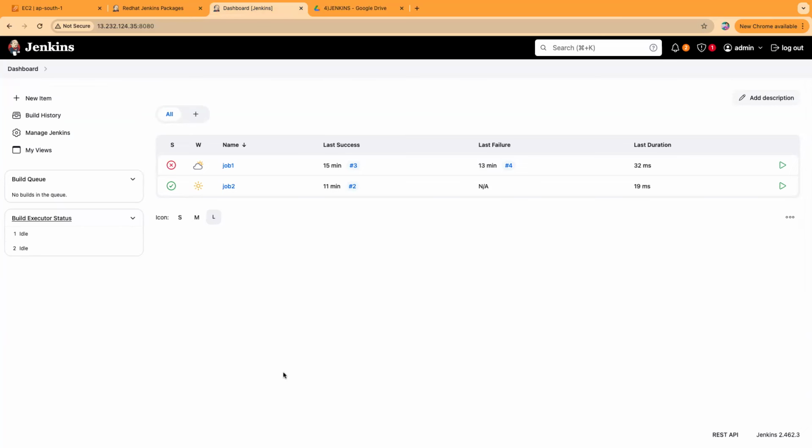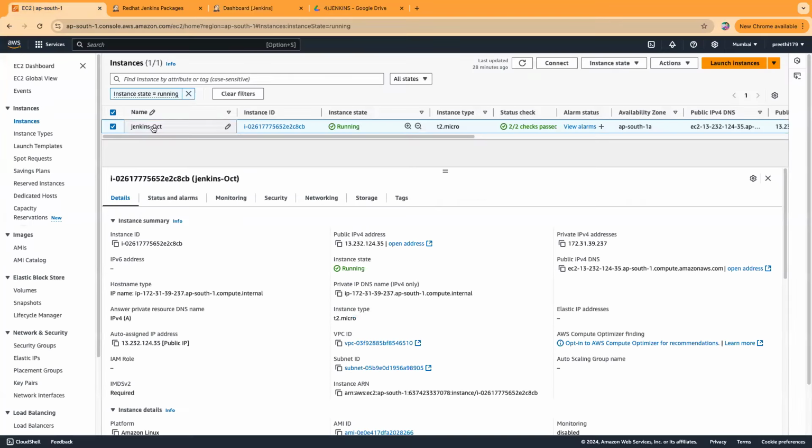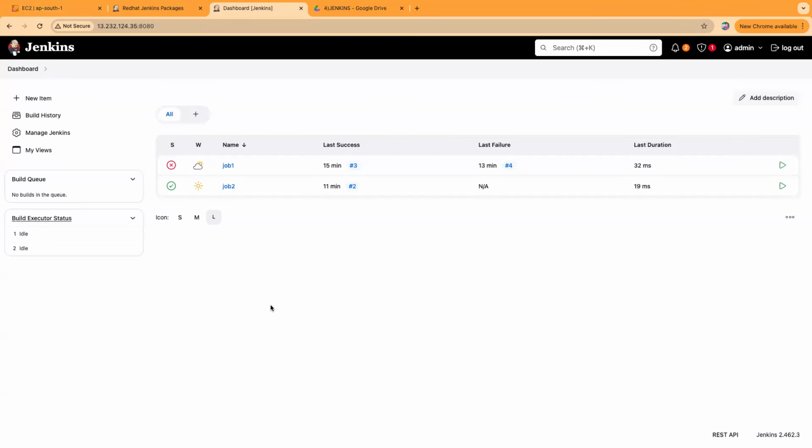Environmental differences, in the sense that we were doing Jenkins installation directly on the EC2 instance, right? It might be on a Kubernetes cluster, or it might be for a high availability configuration. Those differences would be there. Creating a job would be similar, and the pipeline creation too, but this way we don't create a job because we have to get started. We started this way. Once we start the pipelines, maybe in 2 sessions or from the next session, we'll be starting work on the jobs. That's how it is in reality too.